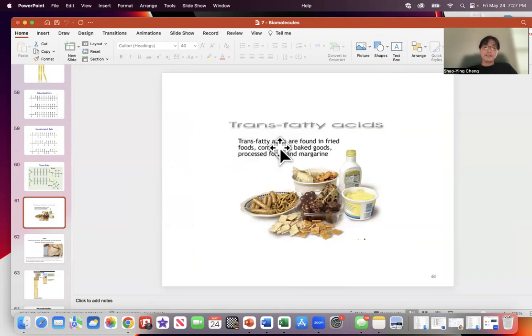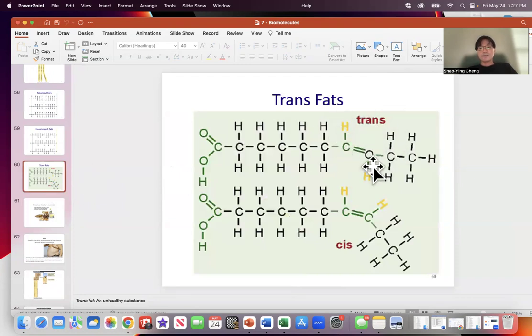But in the past 30 years, they found those trans fats give us a lot of problems. They give us cardiovascular disease. Apparently, not only do bacteria not like them, our cardiovascular system doesn't like them either. This trans fat will stay in the blood vessel, and it will start to block the blood vessel, like a pipe being 50% blocked. You will learn that in AP2.